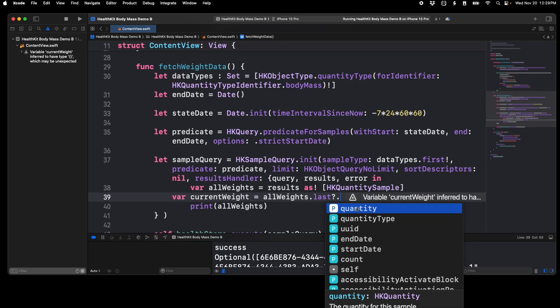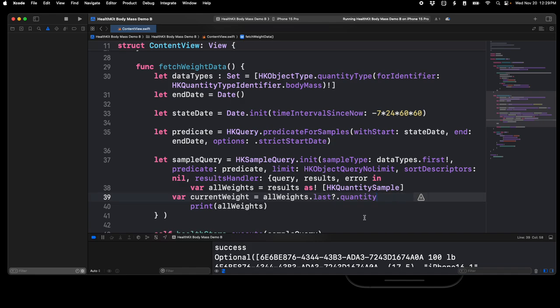So that's quantity. The problem is I don't know what weight is measured in inside of HealthKit. I don't know if it's weighted in milligrams or nanograms or kilograms or pounds or ounces. I don't know what it's measured in. So I want to convert it into something that makes sense.